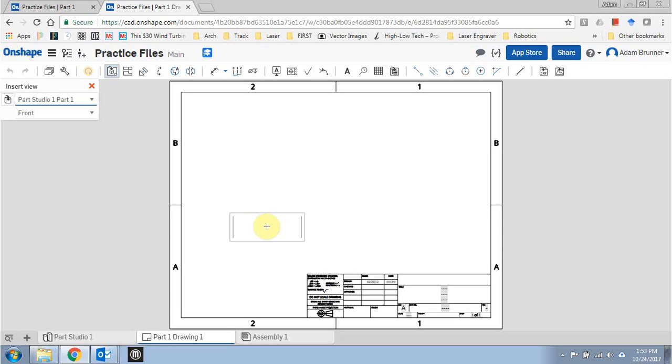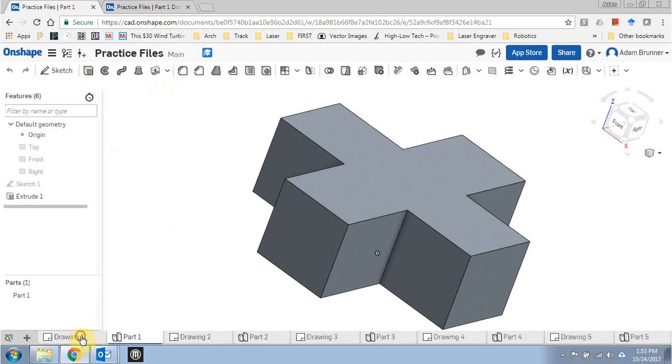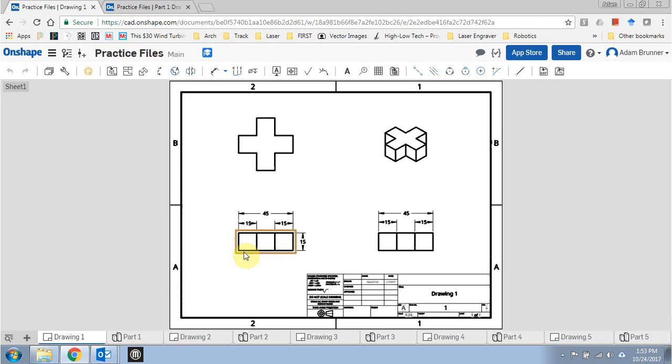Now Onshape tries to help us out by creating a front view, and then you can see the preview in very faint lines. If this is the front view that you want, then by all means go ahead and click it down. But if you did not make your part correctly, then you are going to need to change this and maybe do the top view. Even though it says top up here, it might actually be your quote-unquote front view that you want to see. So I'm going to hit escape just so I can see what I want to copy. So yes, I was correct. I did want that front view, side view, top view.